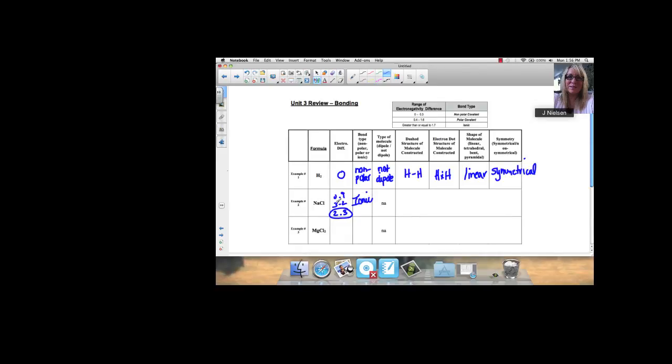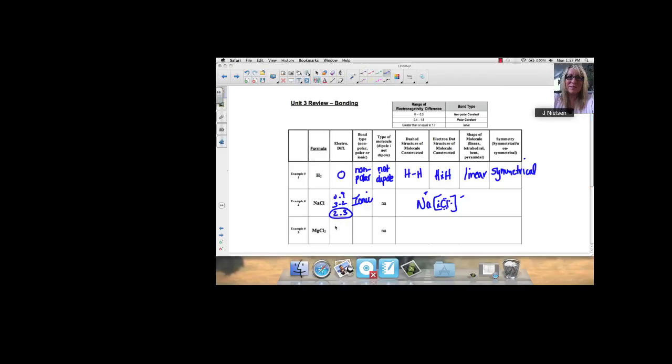I knew that before I even did the electronegativity difference because I had a metal and a non-metal. And there's only one structure that you can draw, and I already drew it for you. It was Na. It gave up its electron. It was positively charged, bonded to Cl, which has a negative charge. Must have brackets and charge on ionic compounds.